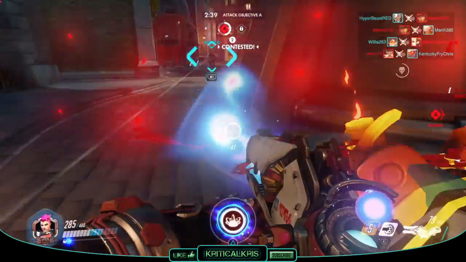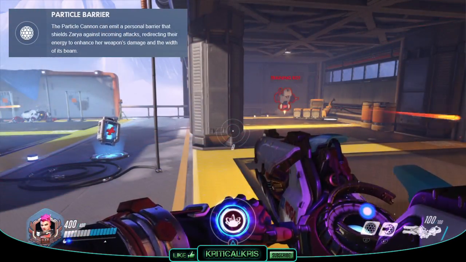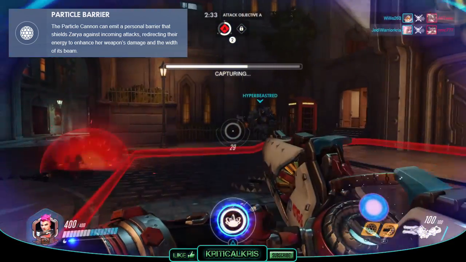Now, to gain all of that extra power to amp up the damage caused by the particle cannon, you're gonna have to use barriers. And the main one is used on yourself to temporarily block incoming fire for 2 seconds, and to help increase your damage output.